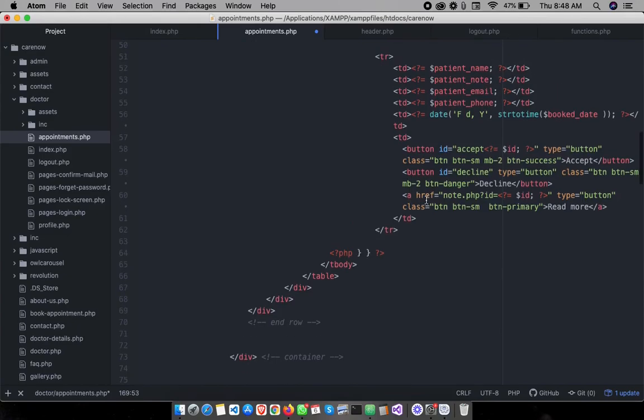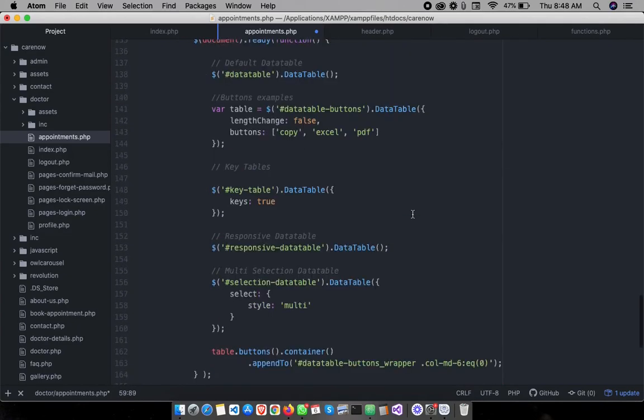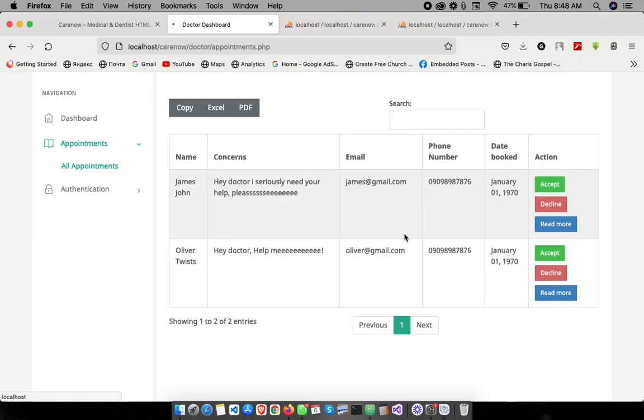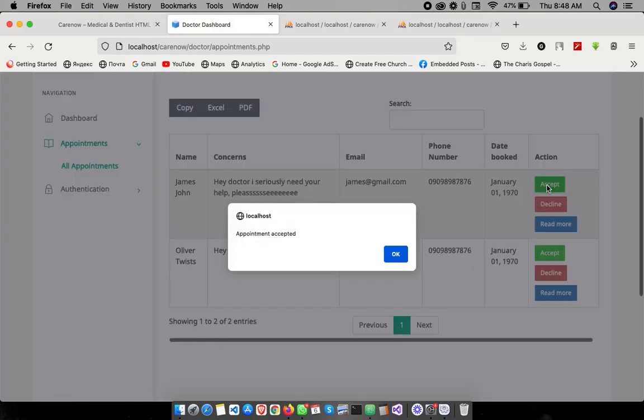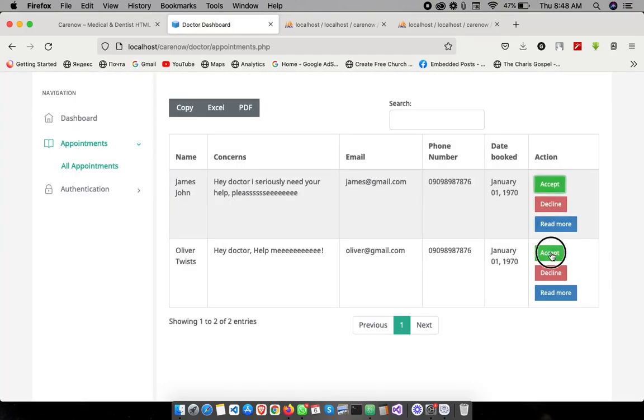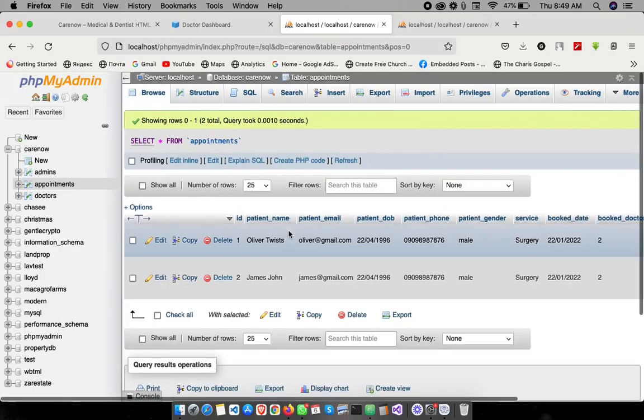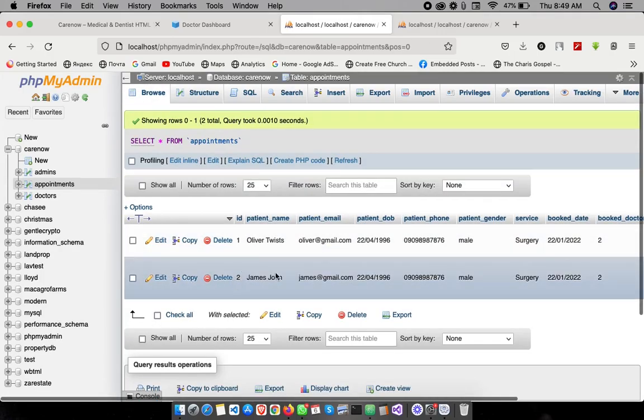Okay, let's see. So let's refresh. Oh guys, it worked. These are not working anymore. Let's see. I think we have 2 IDs over there, right? 1, 2. So it's supposed to work very fine now.